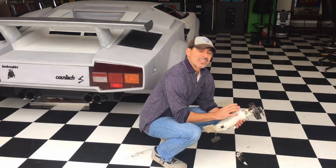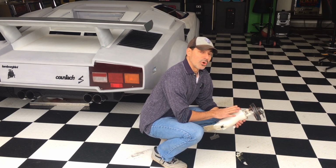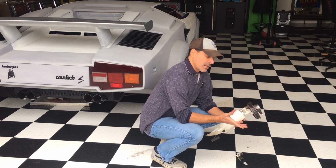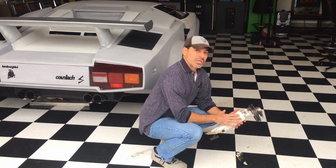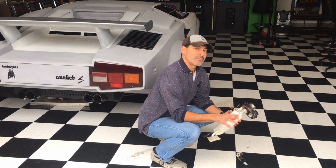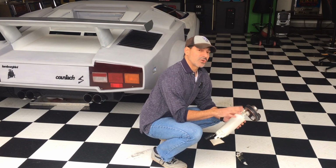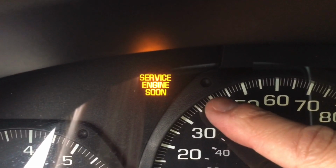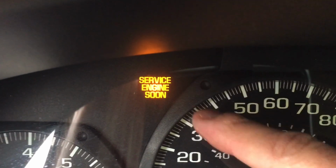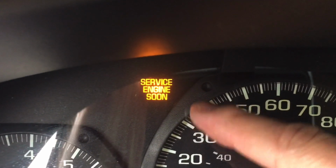Now there's a couple things that can start to go wrong with your fuel pump that give you the warning signs that you need to replace it. If it goes completely bad, then it's not working at all. Your car is going to stall out and not start, things like that. But sometimes if it's only the pressure that's starting to get weaker, you can have random misfires. You will also be getting a service engine soon or check engine light. So you want to make sure that you check that and find out what it's telling you.